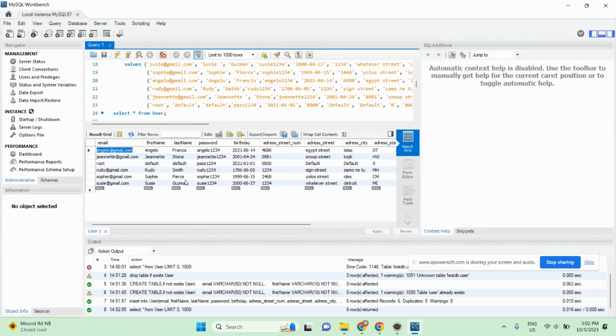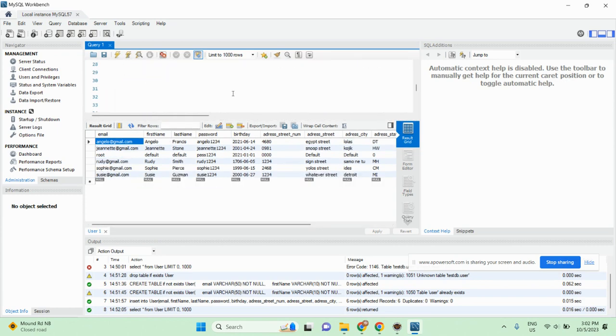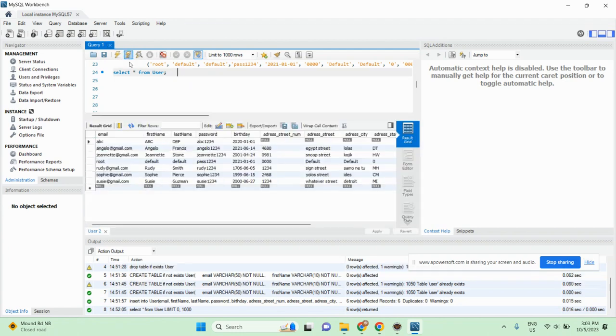I think it's successfully registered, but let us go back to the workbench and see if the database received the account. What we're going to do for this is click the select from user. Let me make this bigger. Yep, it's a little bit bigger. Okay, select from user, and we see it already contains our new account, email, first name, last name, password, birthday successfully.